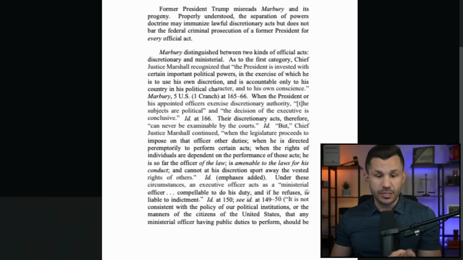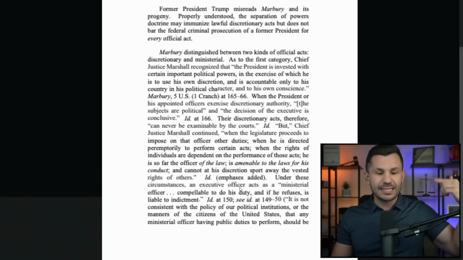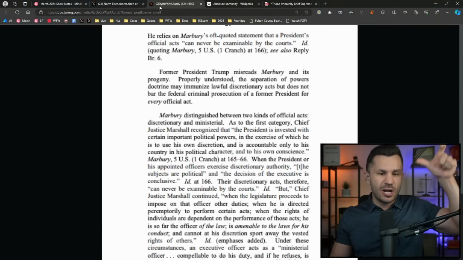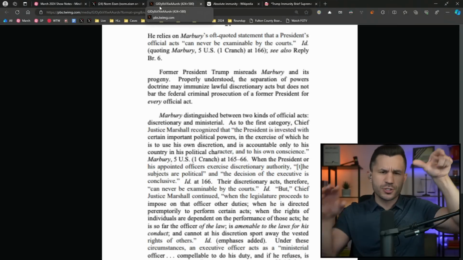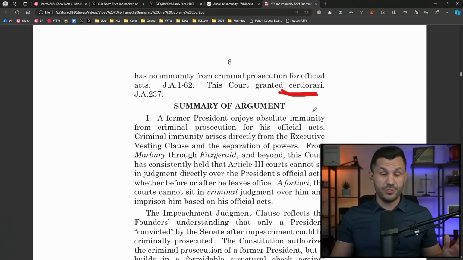Now, under these circumstances, she says, an executive officer, so she says Trump is an officer, which we have not seen decided yet. So she's putting him subordinate, in that categorization, that they act as a ministerial officer, then he has to follow the law. And so she tries to get out of Marbury by saying he's an officer and that basically the officers are subordinate to congressional legislation. It is such a disgusting, perverted interpretation of the law. I can't even believe she wrote that, but all right.